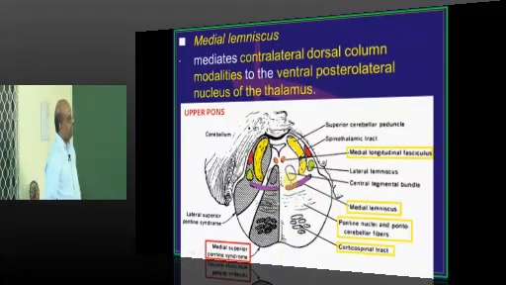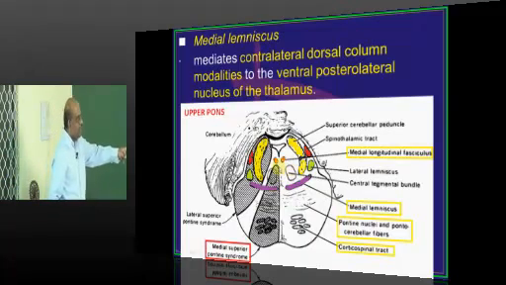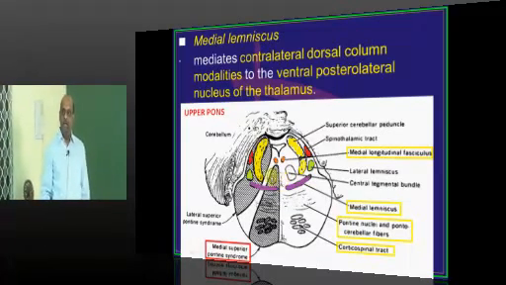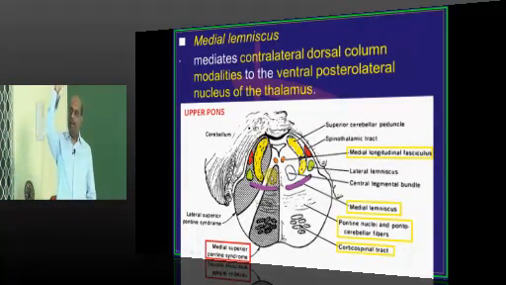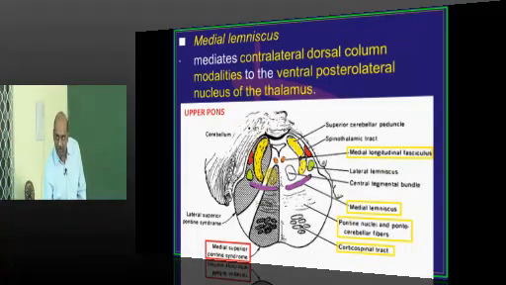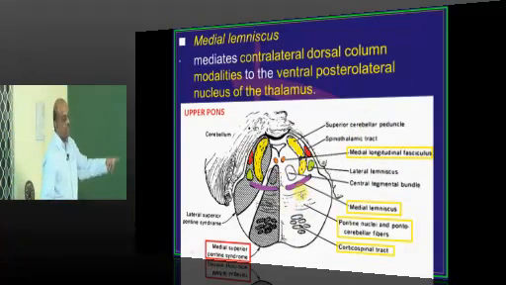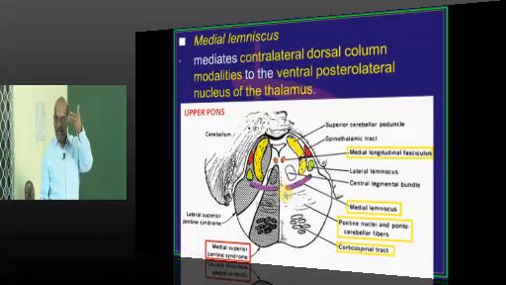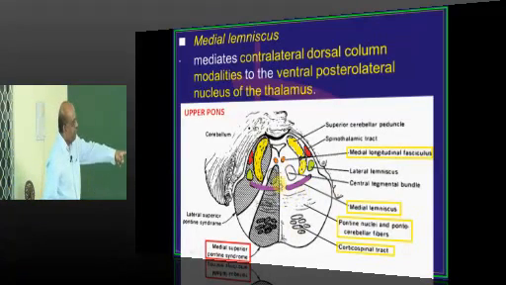What else do you have? You have a central tegmental bundle or tract. What is it doing? It is connecting red nucleus in the midbrain and the inferior olivary nucleus in the medulla. Hence, it is passing through the pons. Hence, in a cut section, don't you find central tegmental tract? Yes, we find. Then we have one medial lemniscus, which is carrying the dorsal column sensations to the thalamus, right? So, hence you find it.